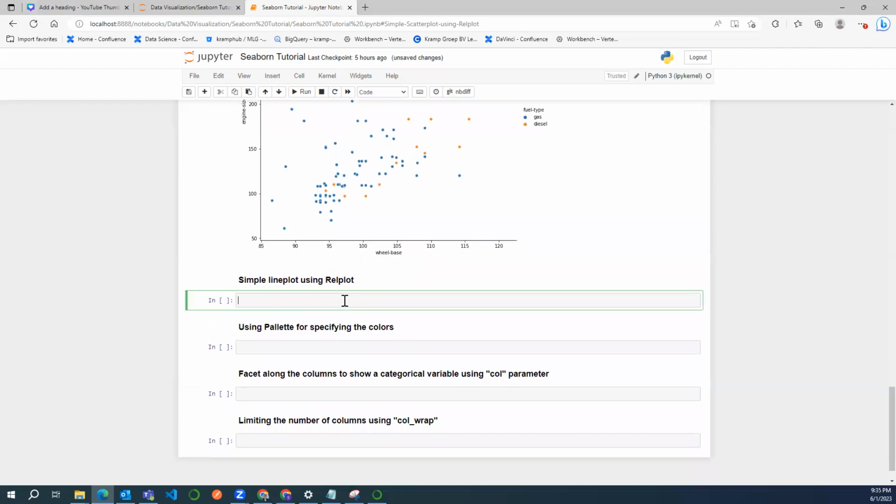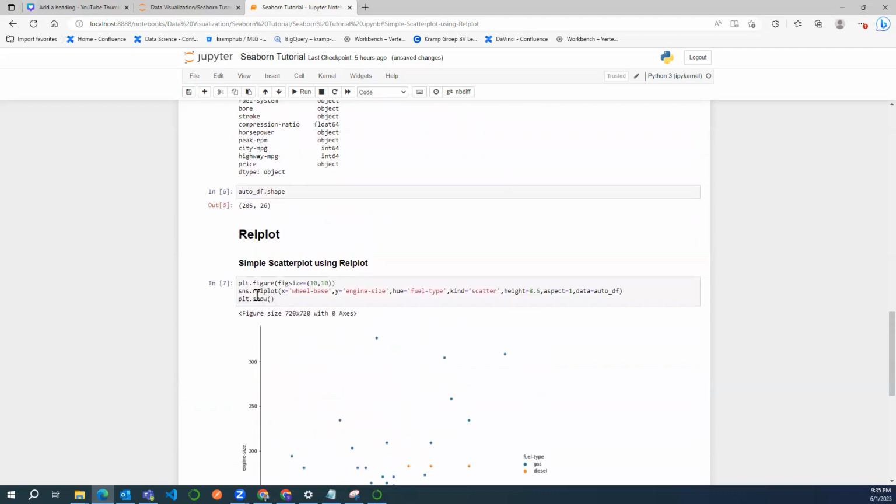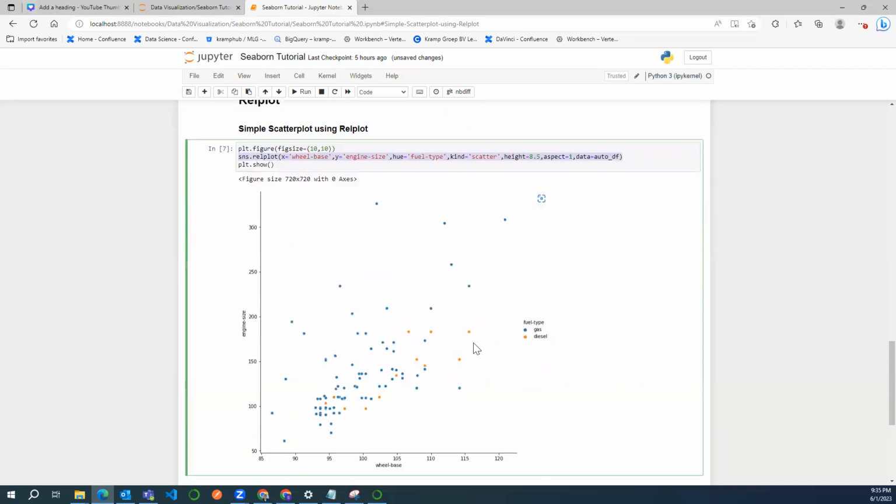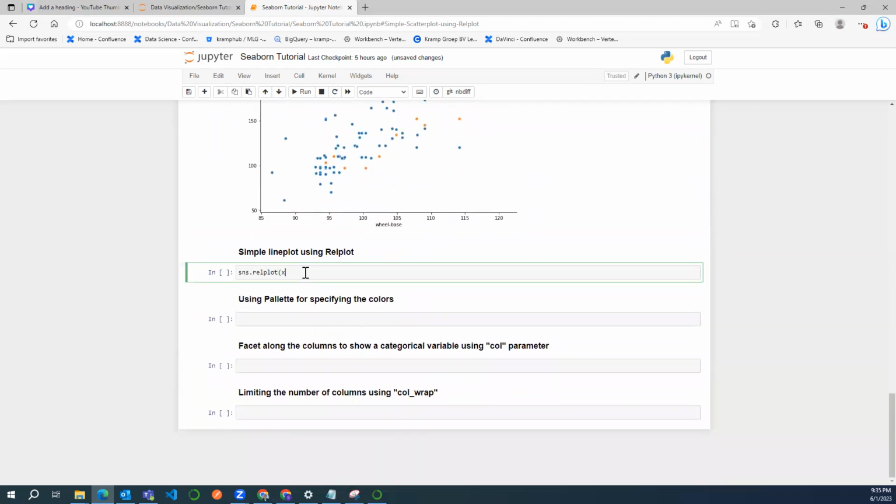Now in a similar way we can also draw a line plot using the Seaborn relplot method. Everything will be the same, so let me copy the code from here, the entire code, Control C, Control V. Then, instead of kind equal to scatter, we are going to specify line.